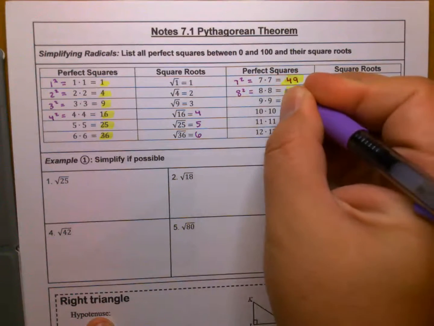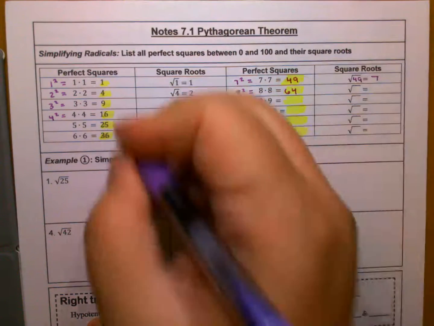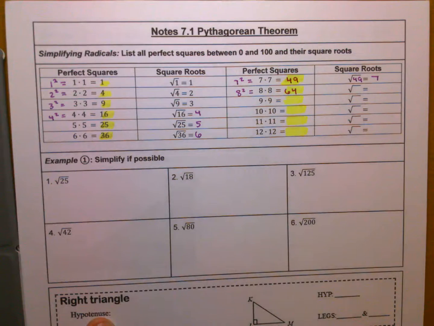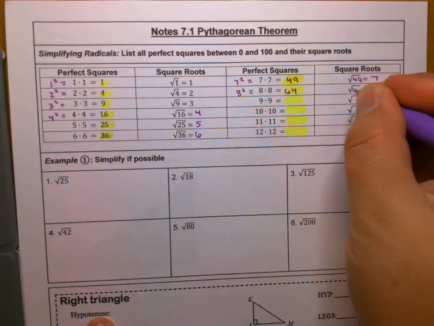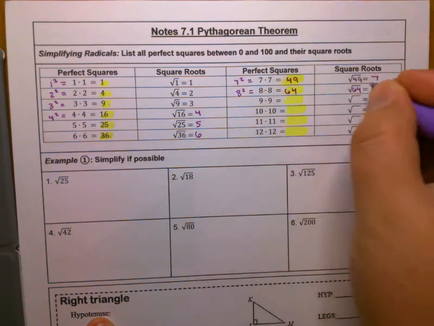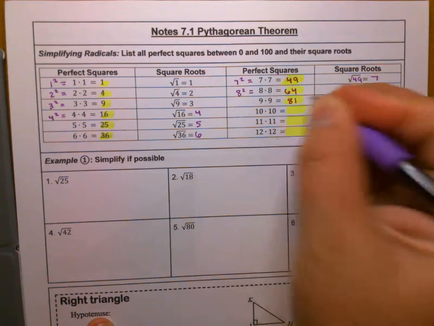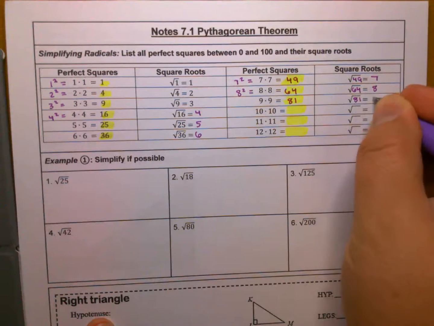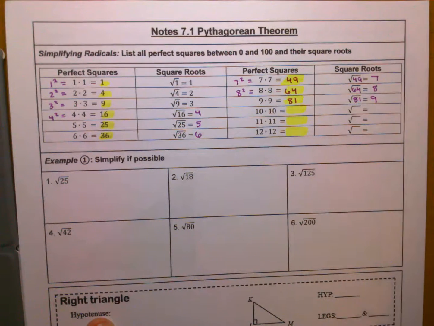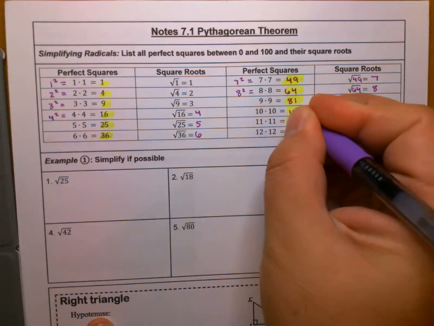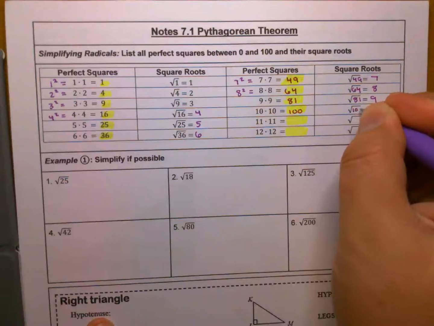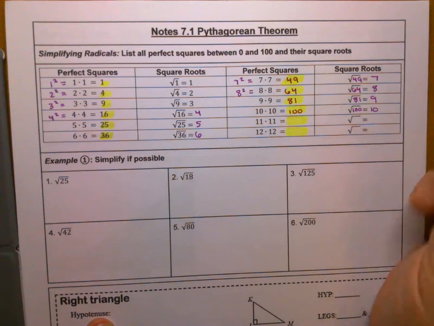And again, it's a good idea to know these values up to your 12s at least, right? Until your multiples of 12 here. So here we take a square root of 64. So of course, it's the 8 that was given a power of 2 to get that 64. 9 times 9 is 81. So the square root of 81 is 9 by itself, just a single 9. 10 times 10 is 100. So the square root of 100 is just that single 10.